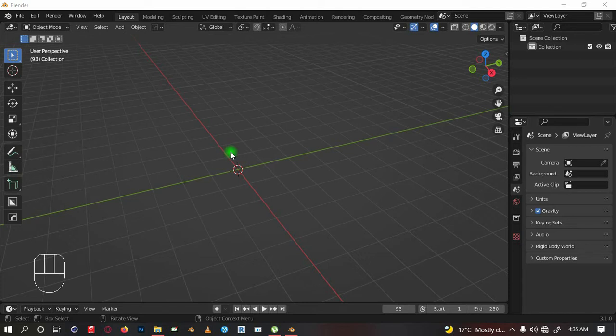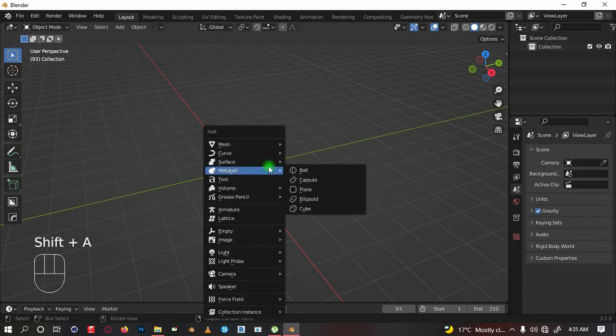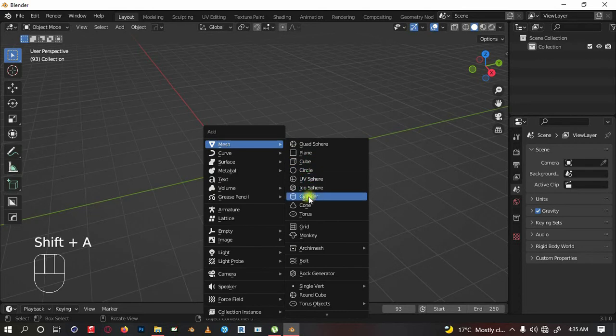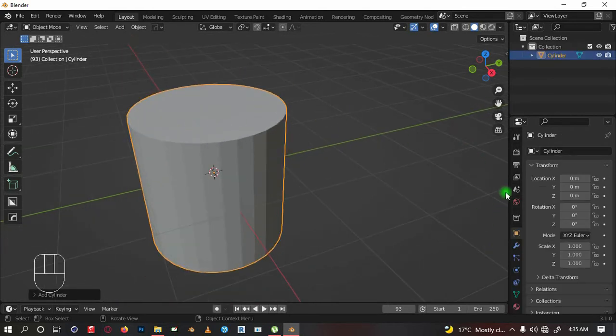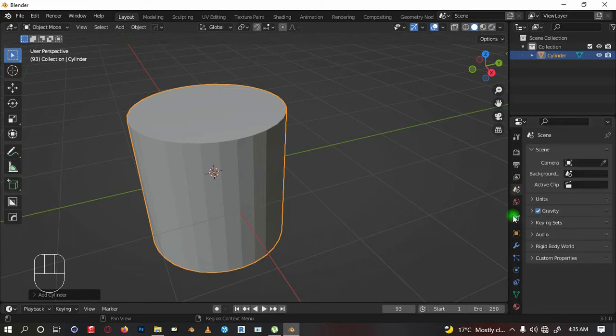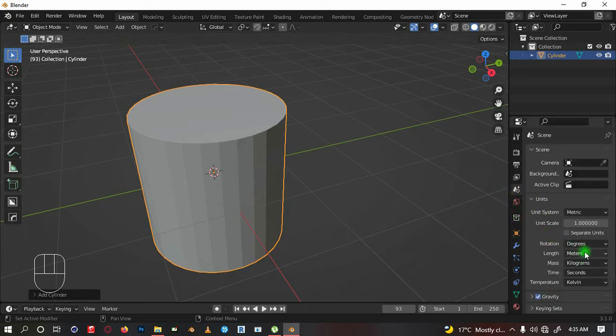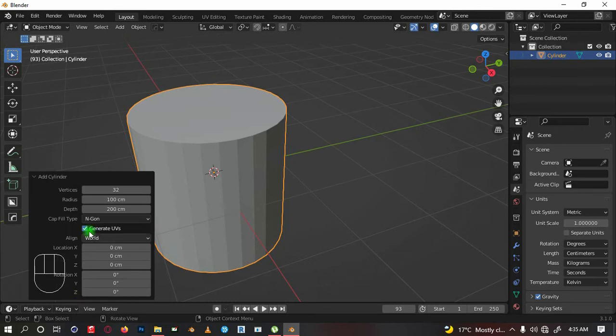I'm going to introduce a cylinder, okay, and I think what I'll do is change my units to millimeters. Or let me put centimeters. And what we can do is leave the segments as they are, 32.